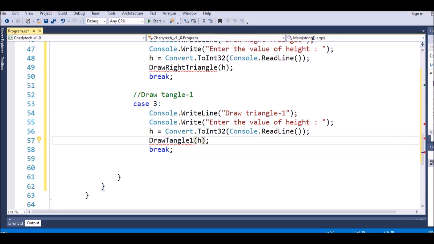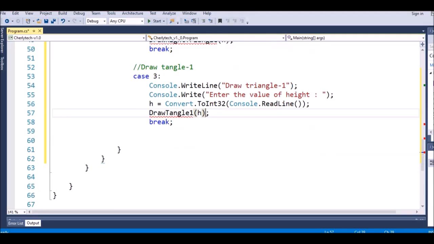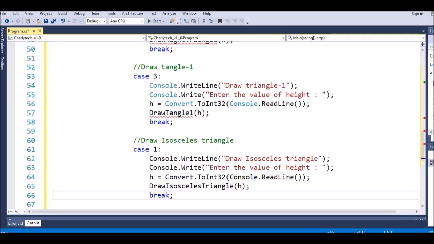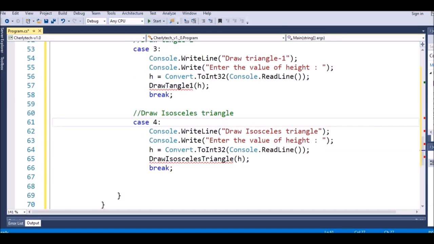So we are going to the number 4, right? The case number 4, we just do the same, copy paste. So I change here to be 4. And for the number 4, we just change this one.